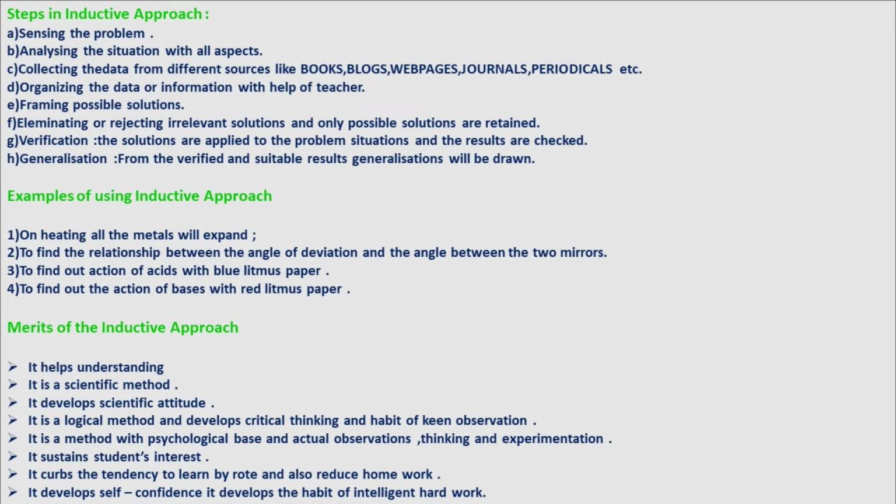are to be retained. Verification: the solutions are to be applied to the problem situations and results are to be checked. Generalization from the verified and suitable results will be drawn. Examples of using inductive approach are: on heating, all the metals will expand; and to find the relation between the angle of deviation and the angle between the two mirrors.